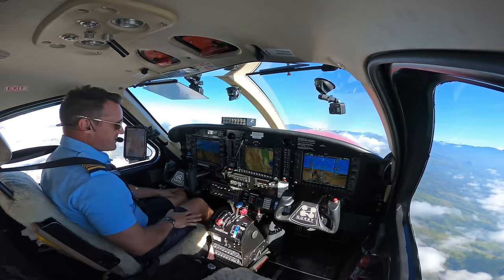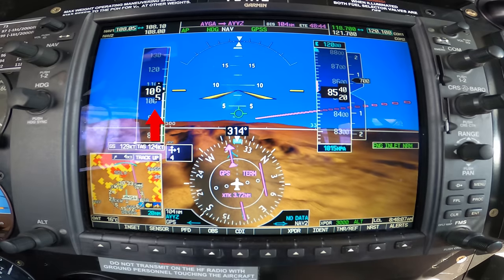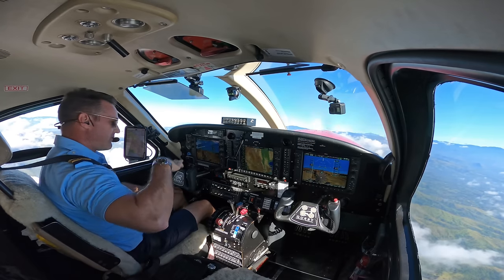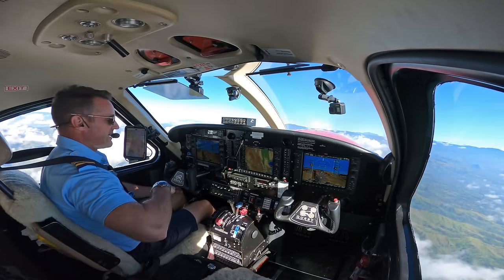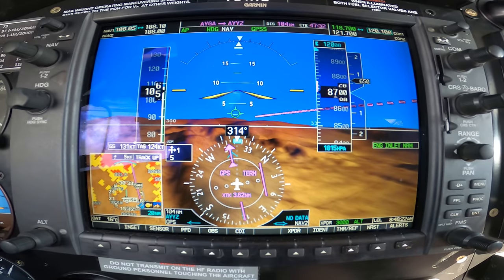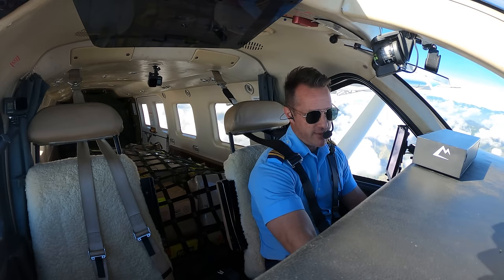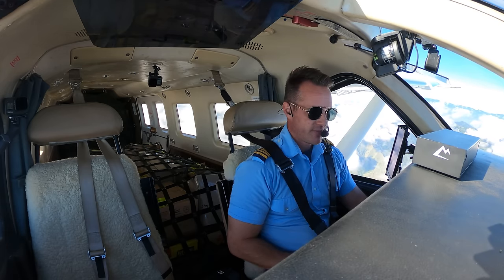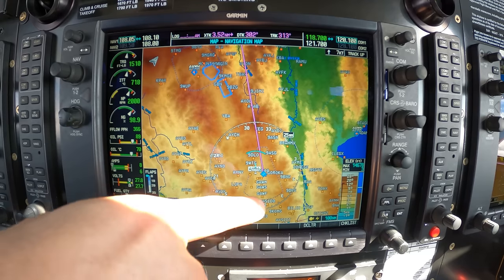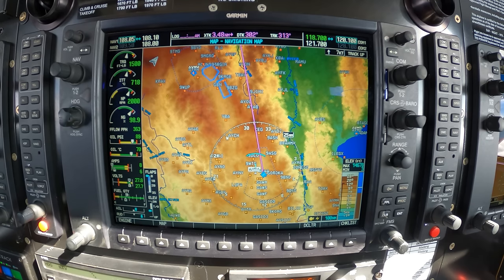So what I do, and you can do in any airplane, is just trim it out for your airspeed. I'm at about 105 to 106 right now. It's trimmed, and the vertical speed will kind of bounce around, probably between 500 and 900. It's staying pretty steady right at 700 now, but that's the easiest way until I get to just a couple hundred feet below 12,000, our desired altitude. Then I'm going to go ahead and set up my autopilot to just automatically level me off. Now, I forgot to mention the reason why I did the GPS steer is because as we get closer to this magenta line, it's going to go ahead and just automatically connect into it.